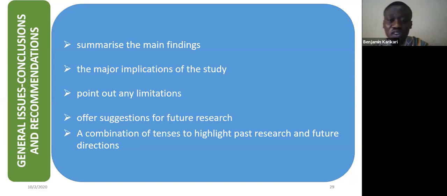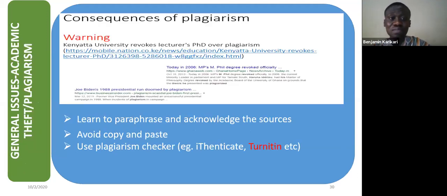Also, a combination of things is to highlight past research and future directions. Just as I said, I recommend that future studies should evaluate these lines for seed-related traits, of which somebody is currently working on as a collaboration. As soon as the person finishes, I'm going to share the same co-authorship. The person will be one, I'll be one. We'll share the same authorship. So you try to apply some of these basic steps to help you overcome some of the minor issues that may come up.